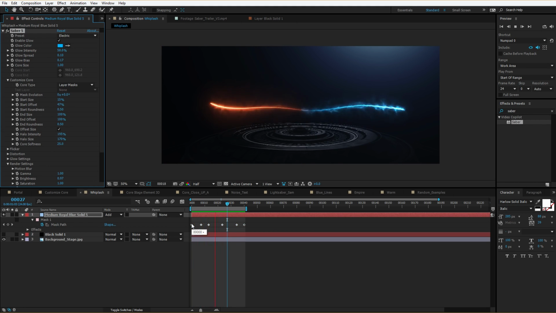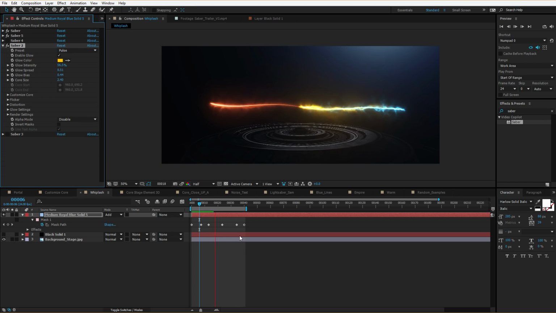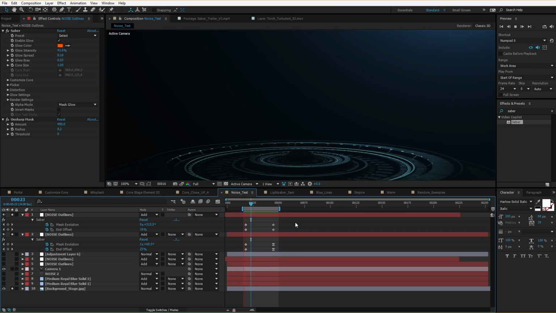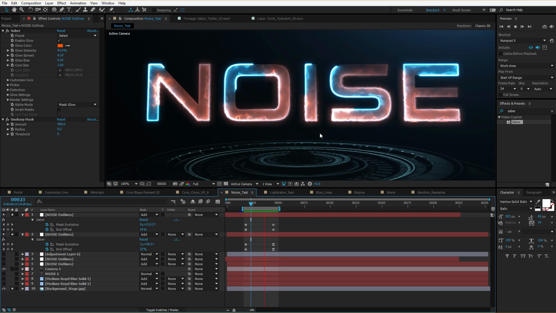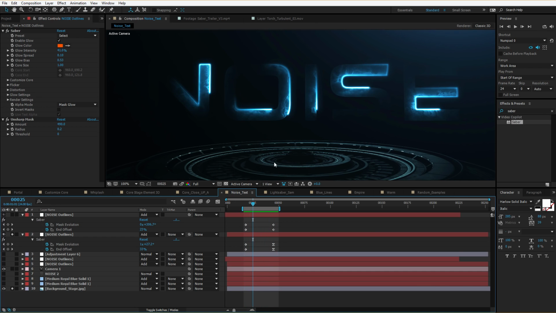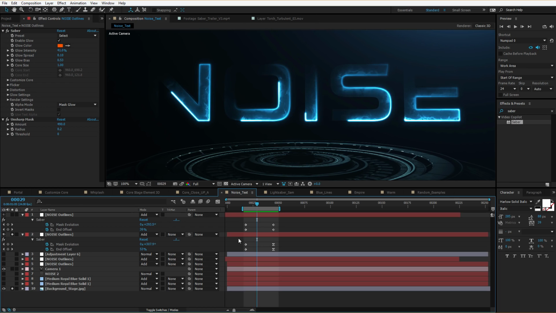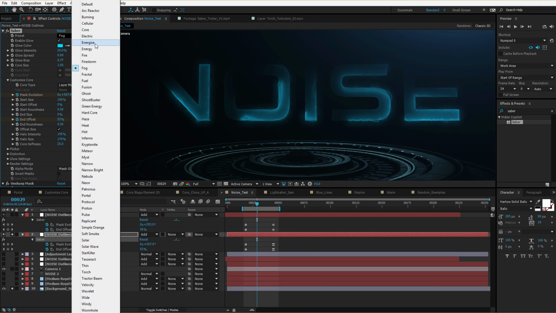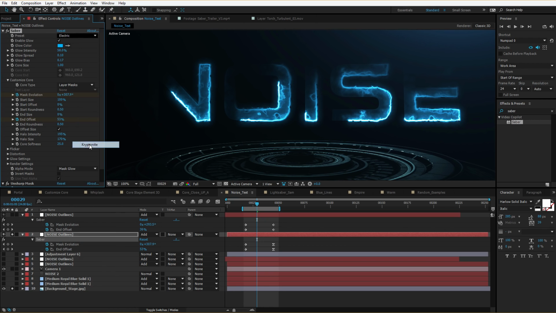After looking at these examples, you'd think that Harry Potter was actually the thing that inspired this plugin. All right, let's go and take a look at a few different title examples. So here's a combination of two separate layers, and we can kind of see what that looks like. Now, same thing here is I'm just animating the end offset along with the mask evolution. Now, again, it's nice because you can really try out some different looks simply by switching the presets.